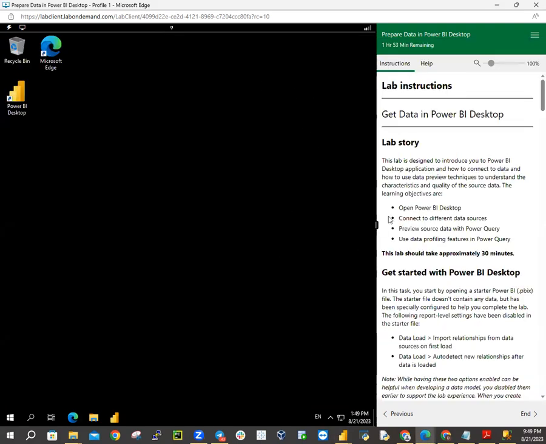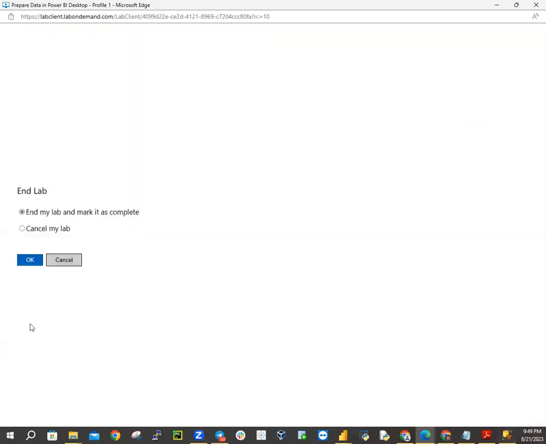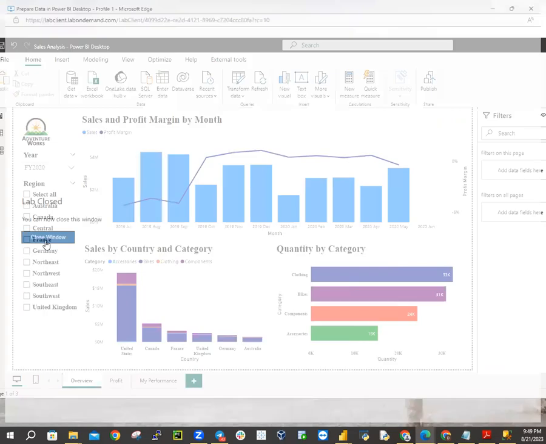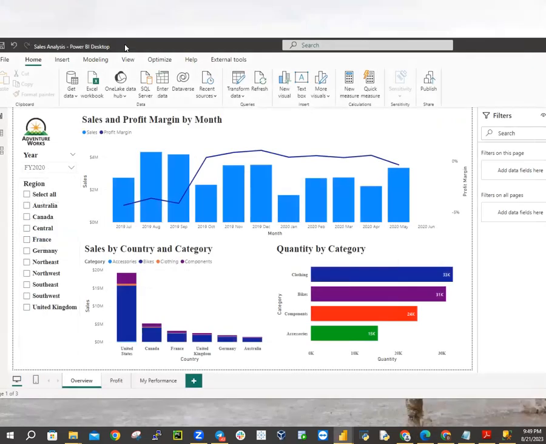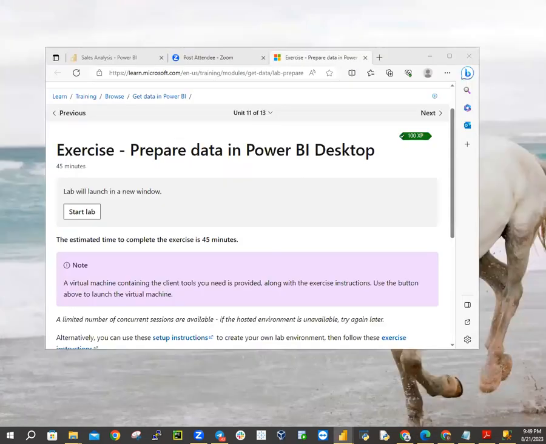So having understood up to this level, I'm going to close it, because if you want to launch the lab on your side, go ahead, but I'm going to use my system. When you are through with everything you want to do there, you end the lab. Okay, you end the lab. Click OK. So close the window. I don't want to use it for my own need.